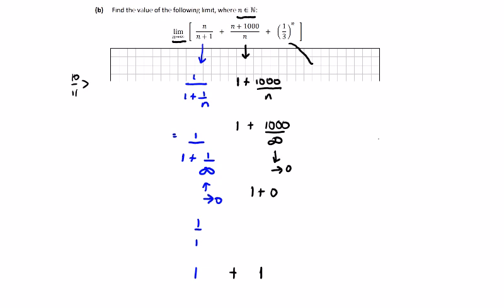And then, well, we've done this before in limits, 1 over 3 to the power of n. It will become 1 over 3 to the power of infinity. And 1 to the power of anything is just 1. So this becomes 1 over 3 to the power of infinity, which gets really big really quickly. So this tends to 0. So we get 1 plus 1 plus 0. So the limit of this function is 2.